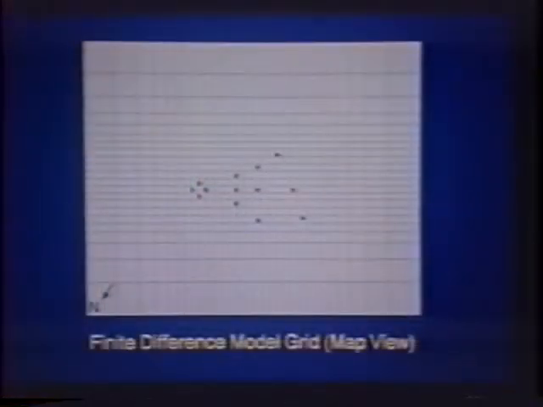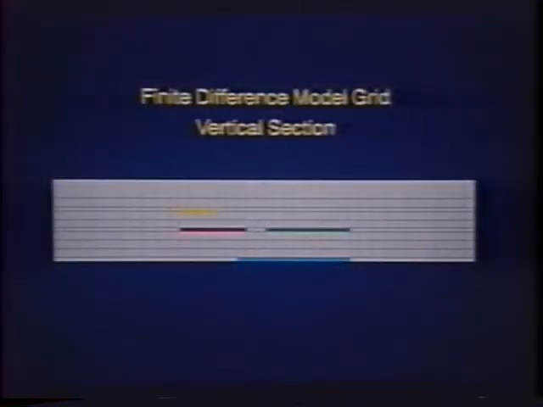So here's a typical MODFLOW grid. The well field has been turned around slightly to fit better into the grid. And if we want to look at a particular cross section, for example, right down the middle here, we can do that. And basically here's a vertical cross section. The cells that are colored are locations where we have these high permeability zones.